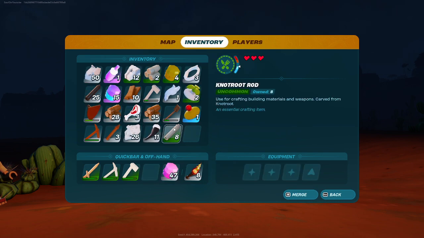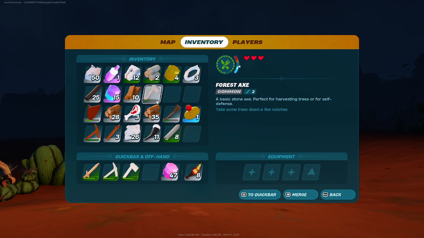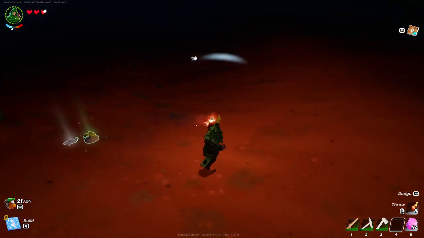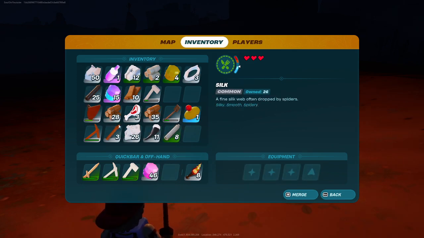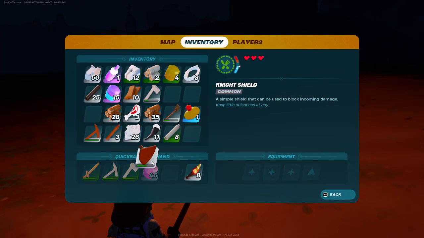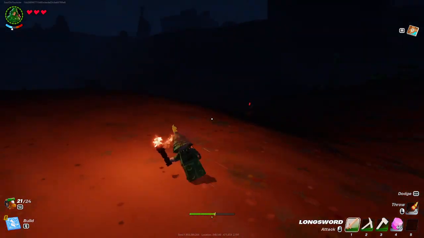Very tasty. What don't we need right now? We don't need the shells, don't need the feather. I guess I'll keep the axe. Okay. Might as well eat one of these. And then we'll keep the shield. Looks like you can't. Alright, we need to find two more of those things.